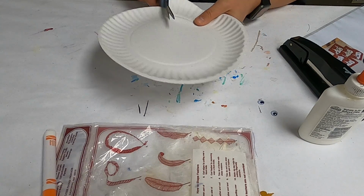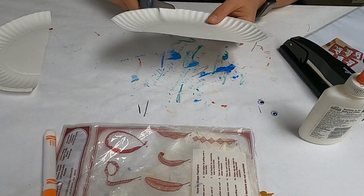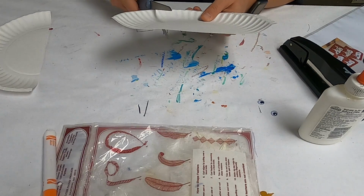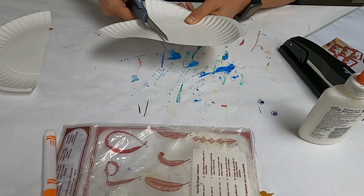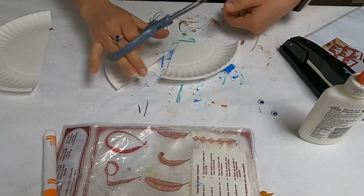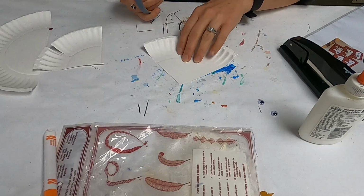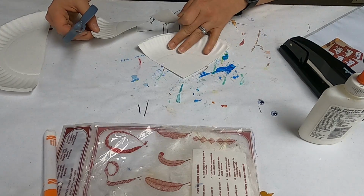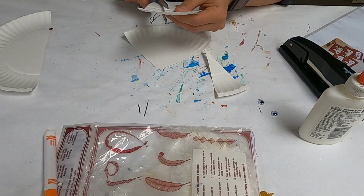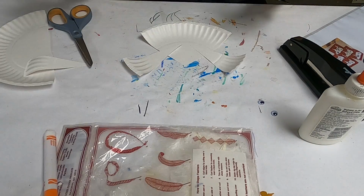So first thing we want to do is cut our paper plate in half, and then we want to cut it so that there is a big triangle out of the middle. Kind of like that, a really wide, fat triangle. So now you can use one of these that you just made and cut another one of these, and those then become the wings.